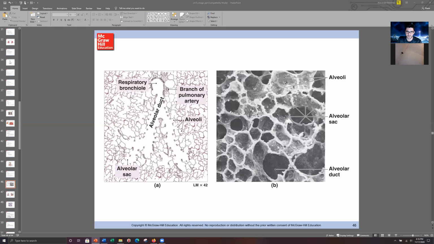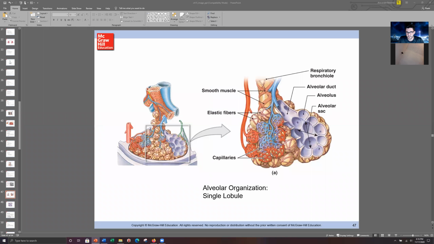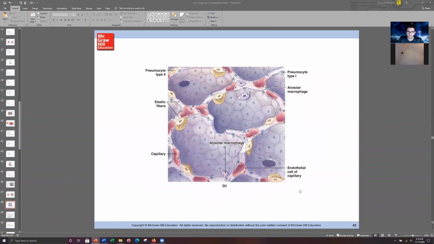Okay, so here's what that looks like under a microscope, but what we're actually seeing here is the remnants of the areas where the sacs were. What we're actually seeing with this honeycomb structure here is the ligamentous connections that form kind of the skeleton of the alveolar sacs, so not the actual sacs themselves. Okay, so we have a single lobule right here, again, a single little bunch of grapes. And we can see we've got the little sacs that kind of form up right into those ligamentous connections between them.